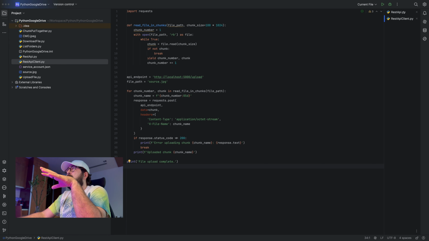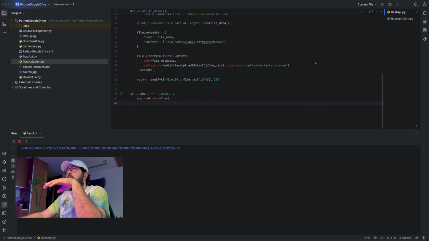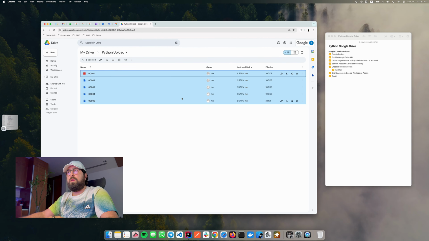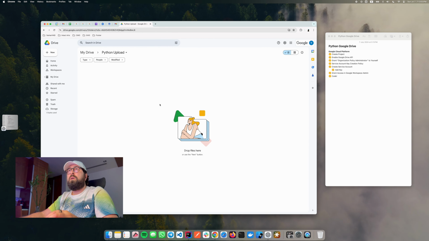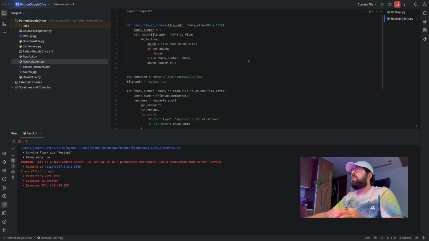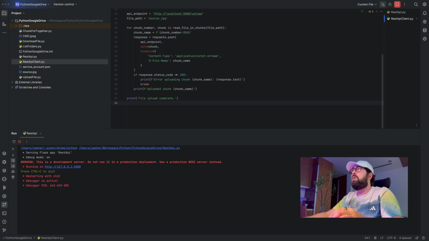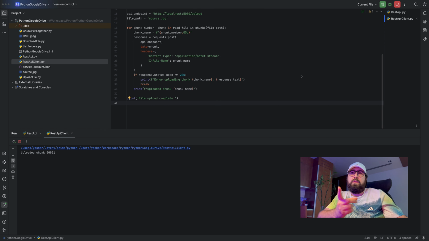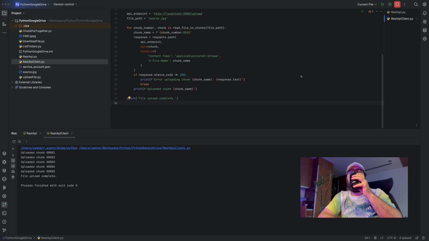I will run it now for you. So I will run the REST API. I will go and clean up everything in the Google Drive folder, and I will run the REST API client. When I run the REST API client, you will see that it will upload the chunks 1, 2, 3, 4, and 5.